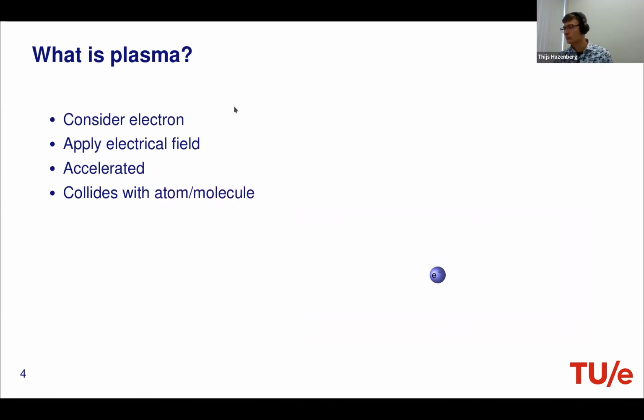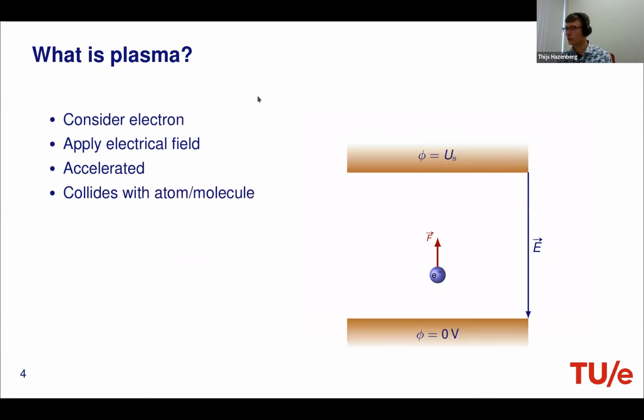Okay, so let's say we have an electron somewhere in air, and now we apply an electric field on it. We do this by having an electrode on the bottom and an electrode on the top, where we apply a potential difference, with the bottom being the ground and the top being a user-supplied voltage. This creates an electric field, which means that the electron is accelerated in the upward direction. At some instant, this electron reaches a velocity v, and then it can collide, for example, with oxygen.